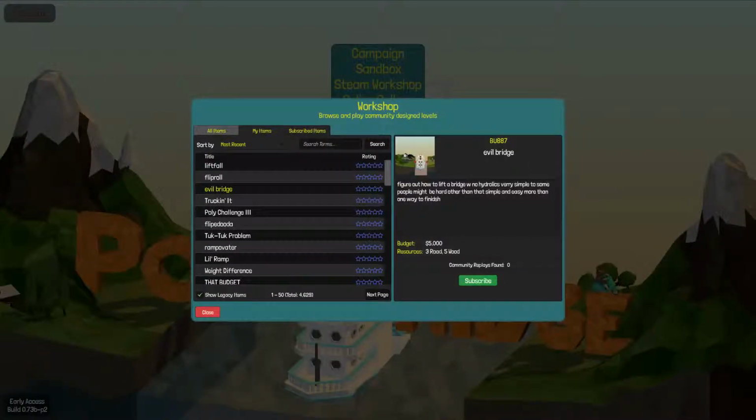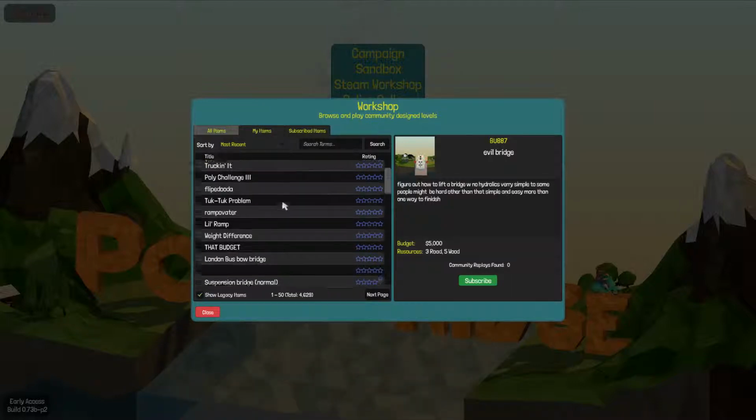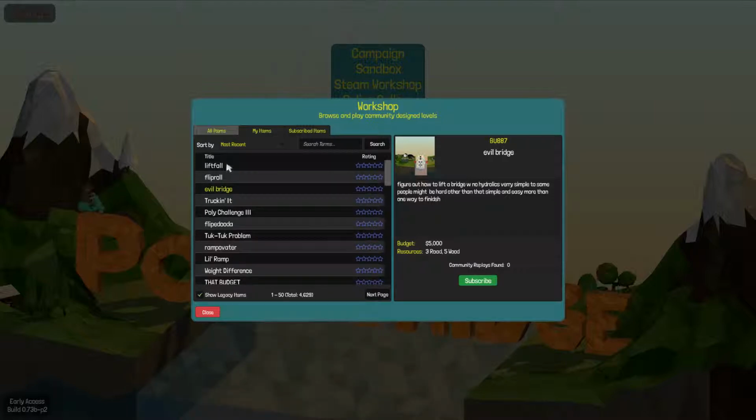Hello everybody. Today I'm going to just play some random workshop levels that I find. Occasionally I just browse through the workshop and see whatever things look appealing to me. Typically I'll look to see if there's a budget. I look at the thumbnail, the name.